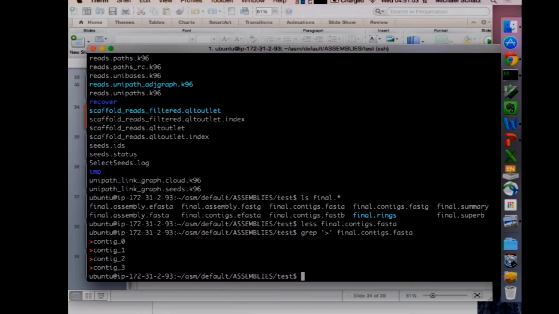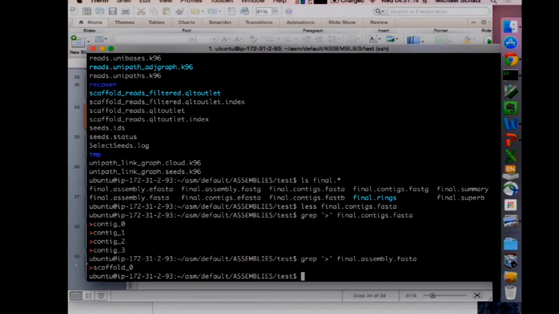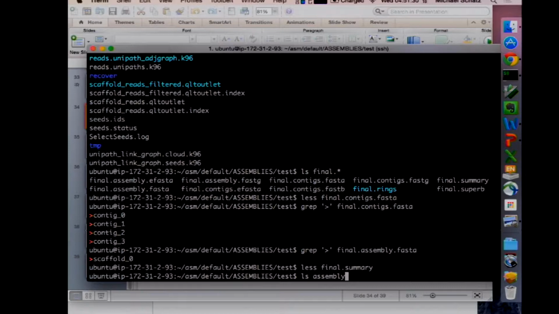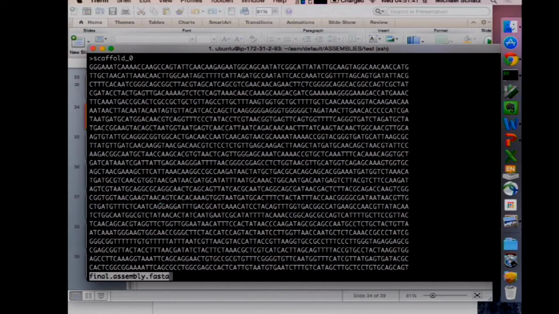Let's do the same thing on the assembly file. Again, tab is your friend. So we created one scaffold, with 4 different contigs present there. Let's see, is this the right file? Nope. Where's the log file? The scaffold is the assembly of multiple contigs. Yes, so actually that's a good idea. Let's look in this FASTA file, final assembly.fasta. Again, it's just nucleotides. I'm just hitting the space bar, just nucleotides.